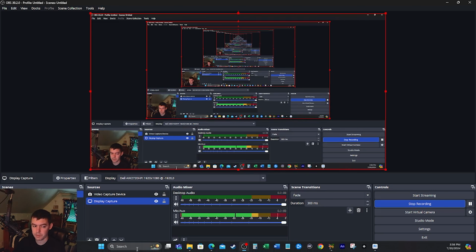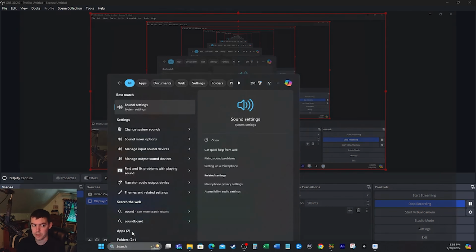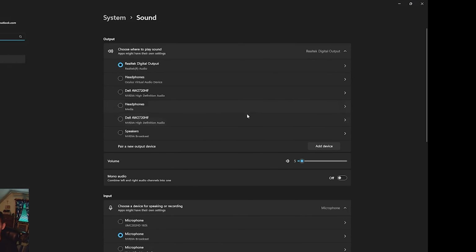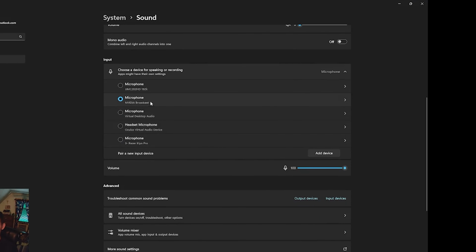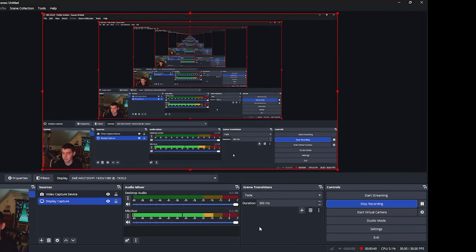So that's basically my settings for OBS. I also have sound settings for Windows. So for NVIDIA Broadcast for output, I choose microphone, and video broadcast for input. That's separate from OBS Studio, but you could look at my Oculus Quest or my PSVR videos for OBS settings as well. It's pretty simple.